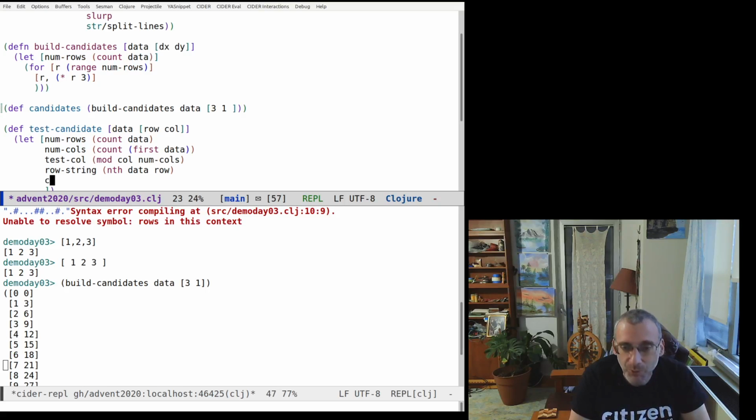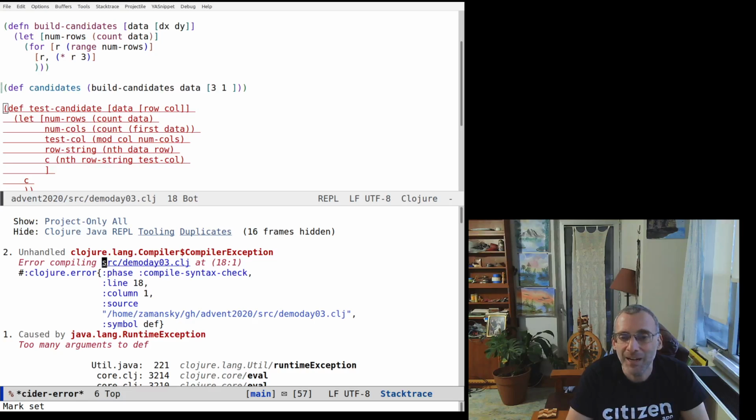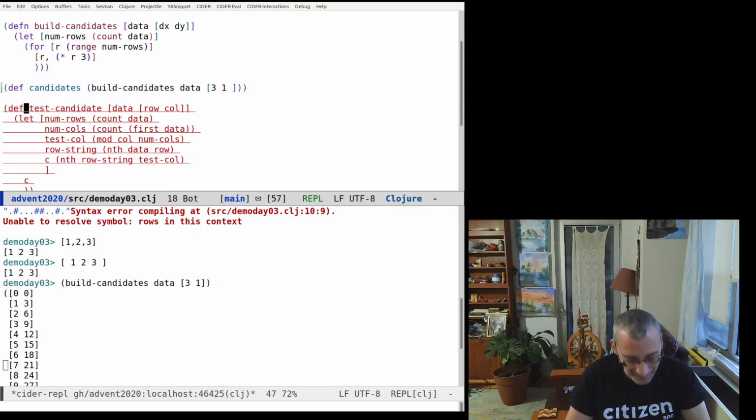Then we're going to pull out the character, which will just be the test column from that, and then we're just going to return the character. And we got a mistake in here. This is defining a function, not a variable, so it's def n.